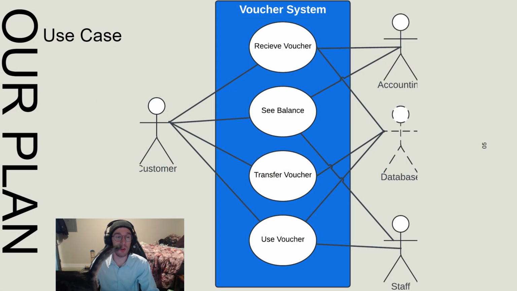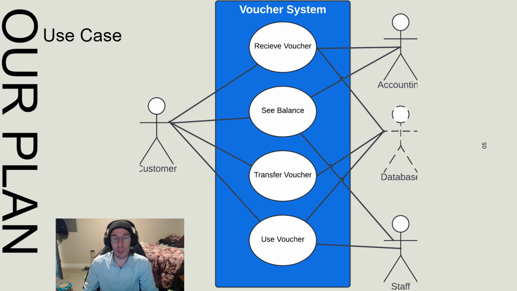First up, we have the use case for our voucher system. The use case defines the primary target, being the customer, and how they are going to interact with our system from their point of view. Our customers have a couple of different functions that they can make use of, including the check balance function being their primary way of seeing what they have in terms of gift certificate and balance.